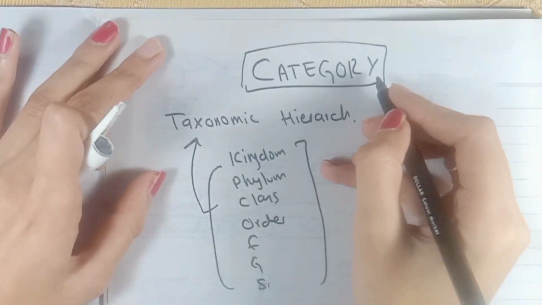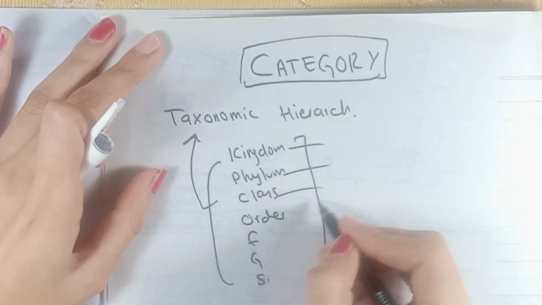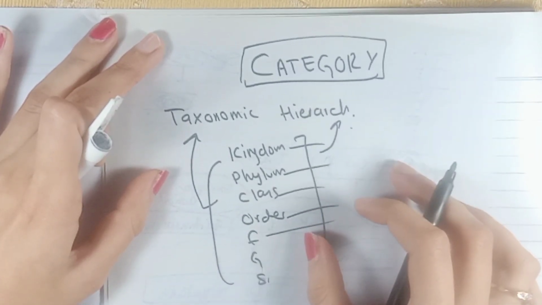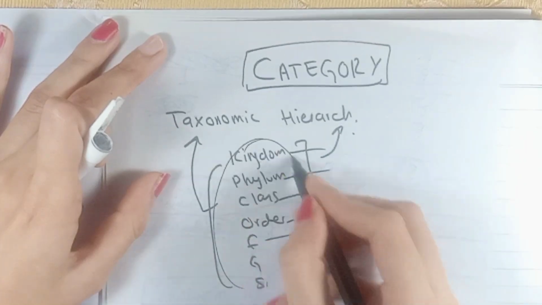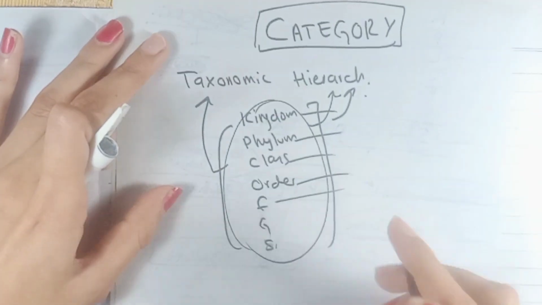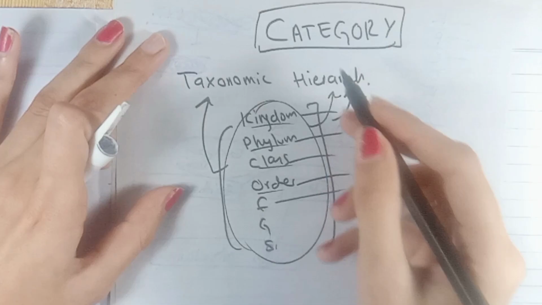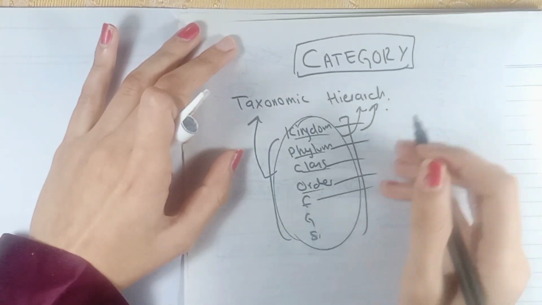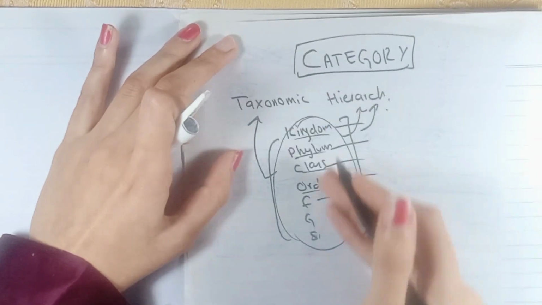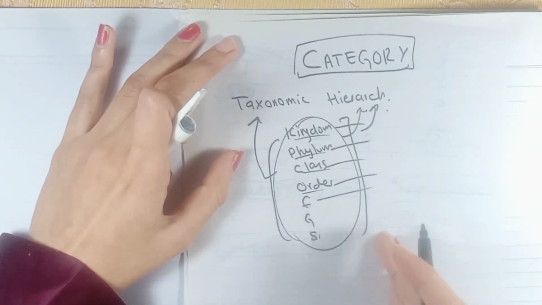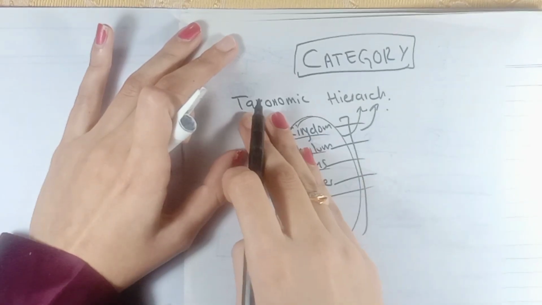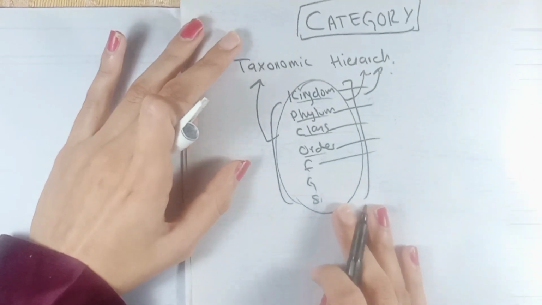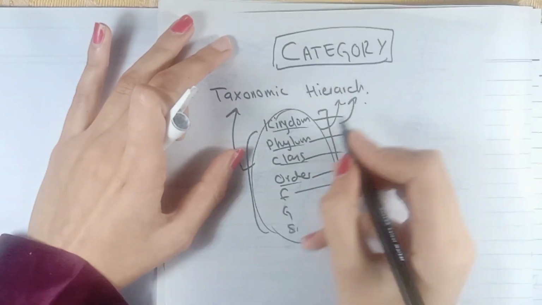And what is category? Category are these groups which are present in the taxonomic hierarchy. Okay, in simple words, all the categories contribute to the taxonomic hierarchy. These groups or these classes, these are the categories. How do we define category? We define category as it designates a rank in the taxonomic hierarchy. It has some level, or it is the class which is present in the taxonomic hierarchy, which helps taxonomic classification.